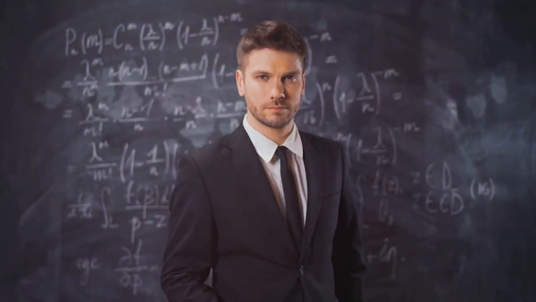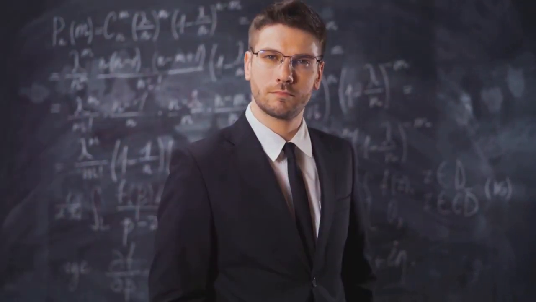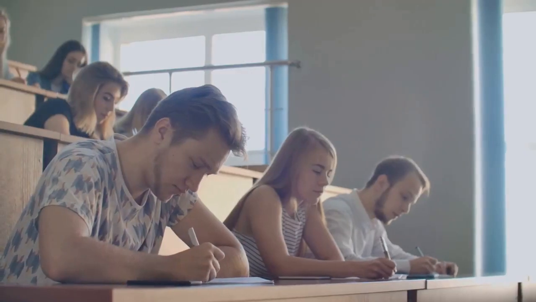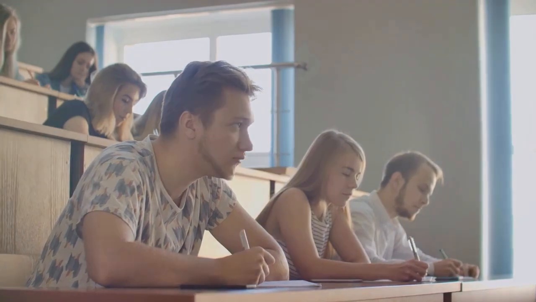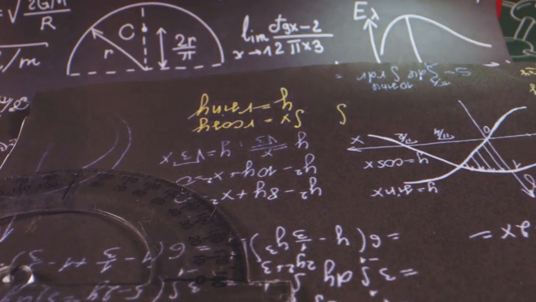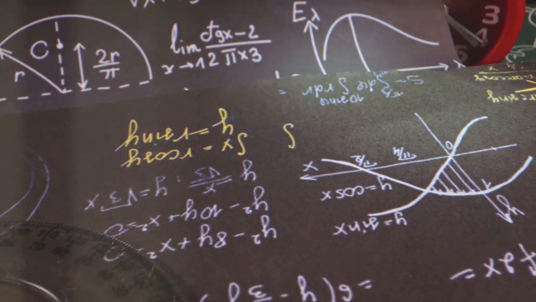So, where did this idea come from? Well, it all started with a New Zealand economist named A.W. Phillips. Back in the 1950s, Phillips noticed a curious relationship between unemployment and wage inflation in the UK. He plotted data from nearly a century and found that when unemployment was low, wages tended to rise faster. This was a groundbreaking discovery at the time.